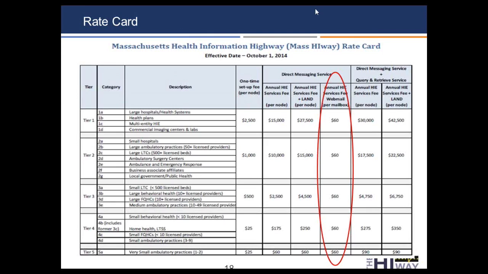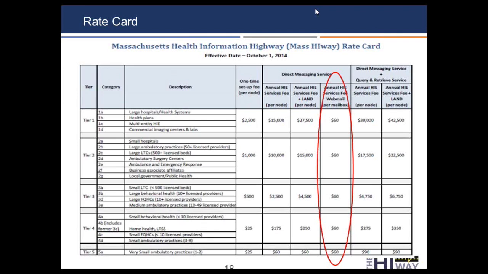You can see it's a very, very nominal fee for the kind of service that we have, and when I compare this to any of our existing mail services out there in the world, it's just $60 per mailbox, and this is per annum. It's not even per month. It's per annum. So across the tiers, each tier is nothing but the size of your organization. And for those with 1 or 2 physicians, it's still $60 per mailbox. So as you can see here.